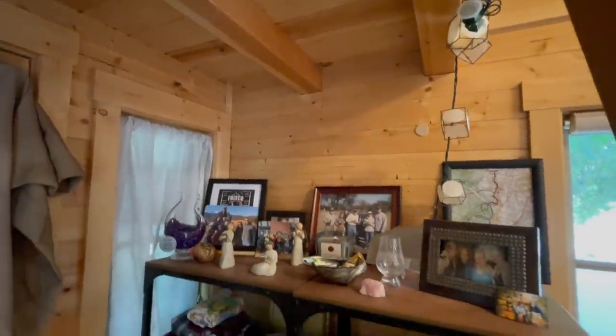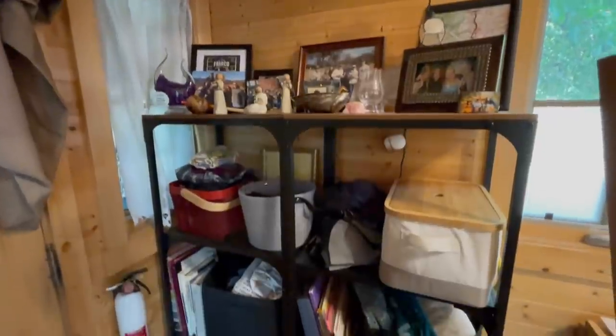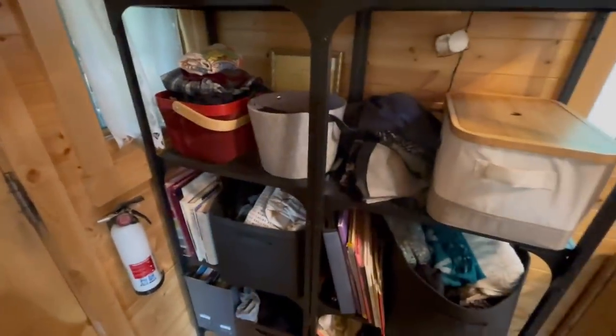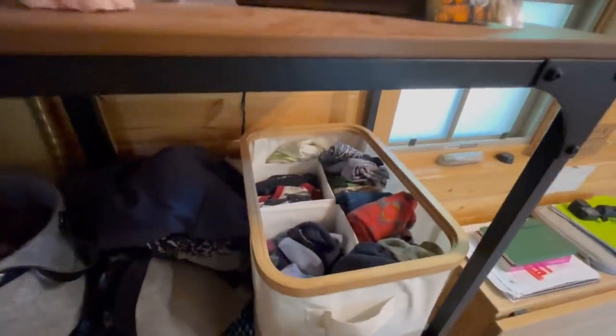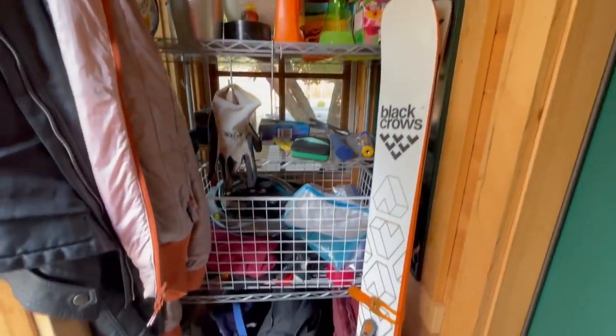When it comes to storage, I've had to get creative, so I blended my clothes in with some of my other storage. These are all from Ikea. I keep everything pretty neatly folded so I know where everything goes — it works quite well actually. I've got pants, shorts, books, all the things.